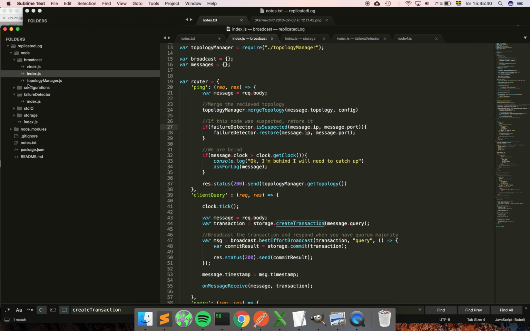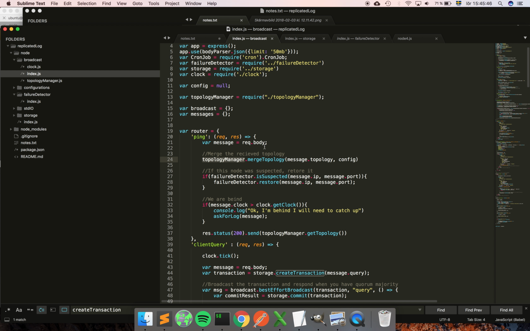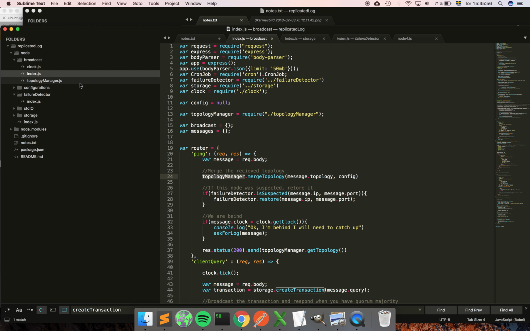So if we take a look at how this actually works, we kind of touched on the topic in the previous video, or accidentally got into this topology monitor. You can see that when we receive a ping message here, we have this topology manager. That is this class right here, or this module right here. And what you do basically is you take the topology that you get piggybacked on the ping message, and then you merge it with your own topology.